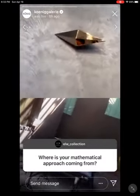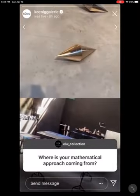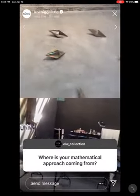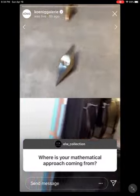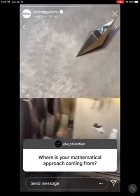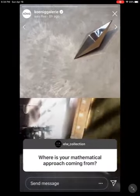Do you associate colors with emotions? Yeah, sure. There is nothing possible without emotions — colors make very specific atmospheres and trigger experiences. It's like a score for music: if you look at a color, it makes a certain sound in you. And actually this question fits well with these sculptures here. Where is your mathematical approach coming from? It's just what you use as mathematical help — for example, how long you boil something or how fast you drive. It kind of structures our life — how big is the space, the duration of something. It's nothing special, it's what everyone experiences.